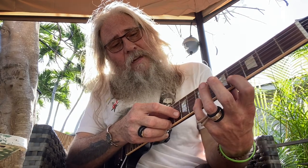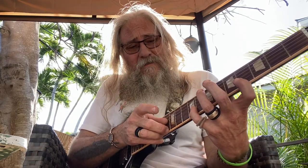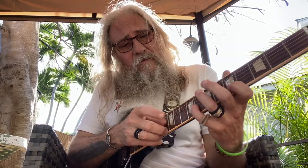Then you move this hand up a whole step, or 2 frets. Keep this here for the first 6. By the way, I don't count 6 and then 2. I count 4, because I count in measures. 1, 2, 3, 4, 1, 2, 3. And this hand. 1, 2, 3, 4. I'm sorry, this one.